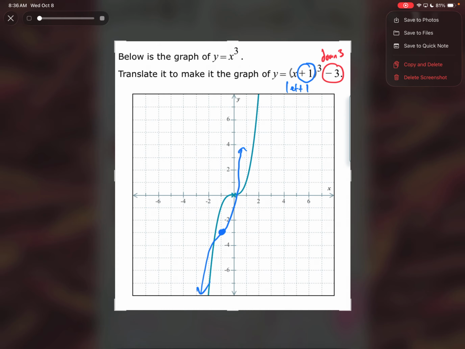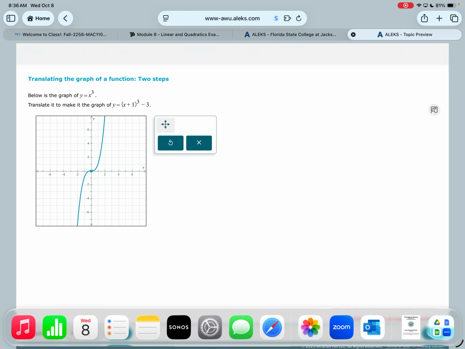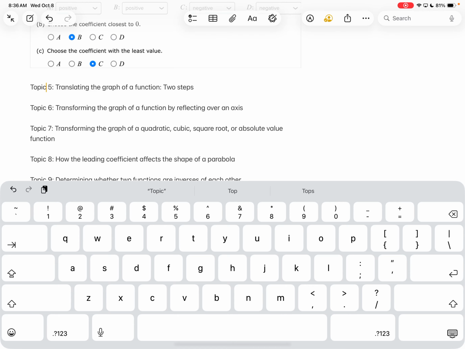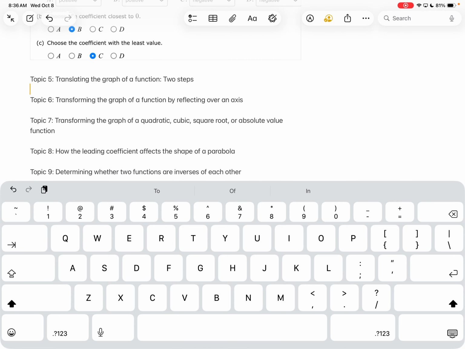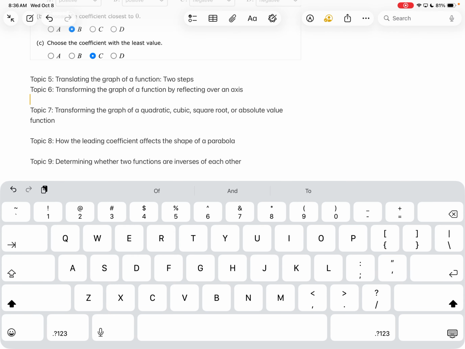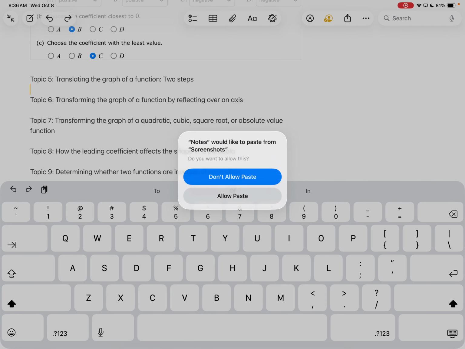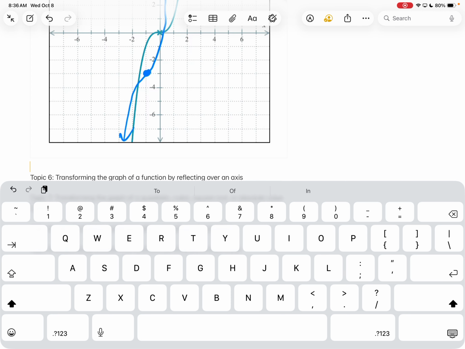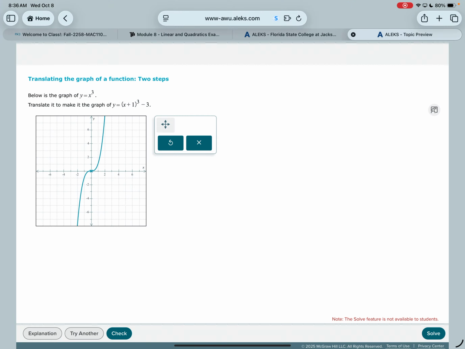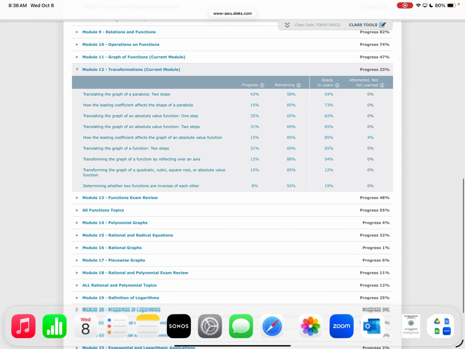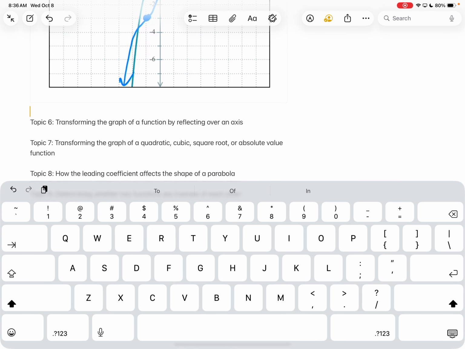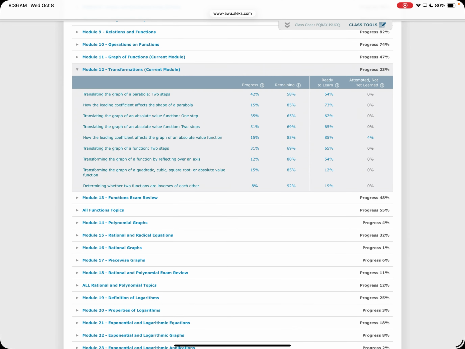I tried to give you a bunch of the plus and minus ones because they are easier. Actually, I don't even see any of the multiplication ones. Maybe I took those all the way out. I kind of redid some stuff and edited what we went over in class, so at least we did that.